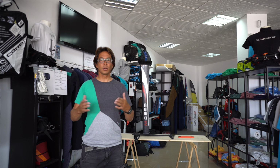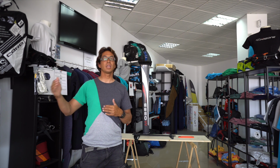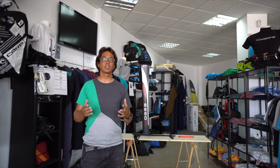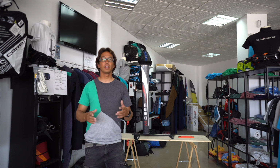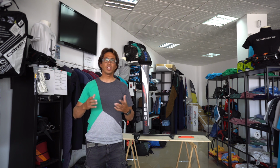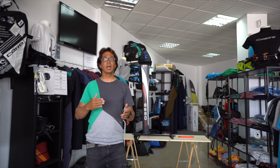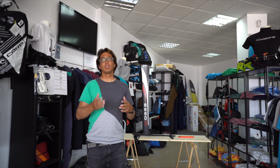So like I said, it's definitely competitive, but you have to change your tactics just a little bit. It's definitely competitive around the race course. You just have to change your tactics slightly to take advantage of the fact that it's got a slightly higher upwind speed to achieve the VMG at a slightly lower angle.